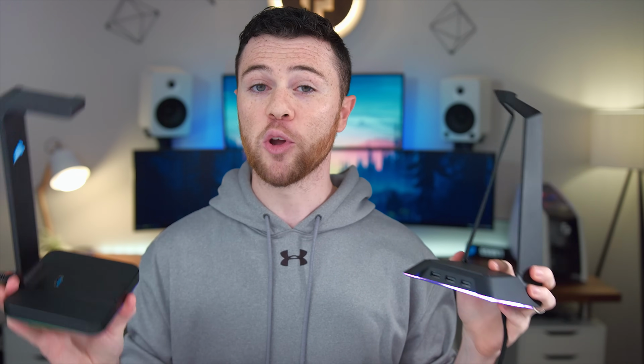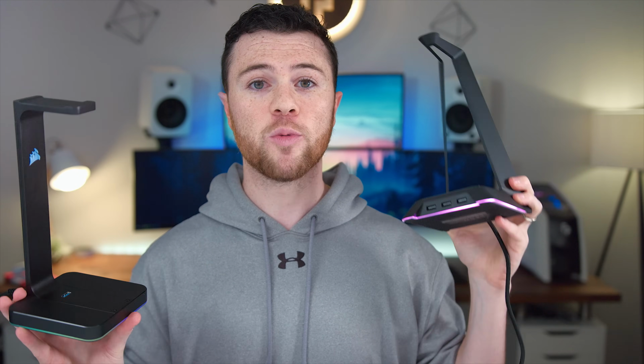But at the end of the day, guys, like I said, they're both $60. This one's plastic with better lights. This one is solid with, you know, not as flashy lights, but more integration for a headset stand if you have a Corsair headset. Obviously, if you have Razer peripherals and a Razer headset, go with this one from Razer. Pretty self-explanatory, but again, it's kind of like a first look and a comparison of these ridiculously sounding RGB headset stands. But hey, they're out there.